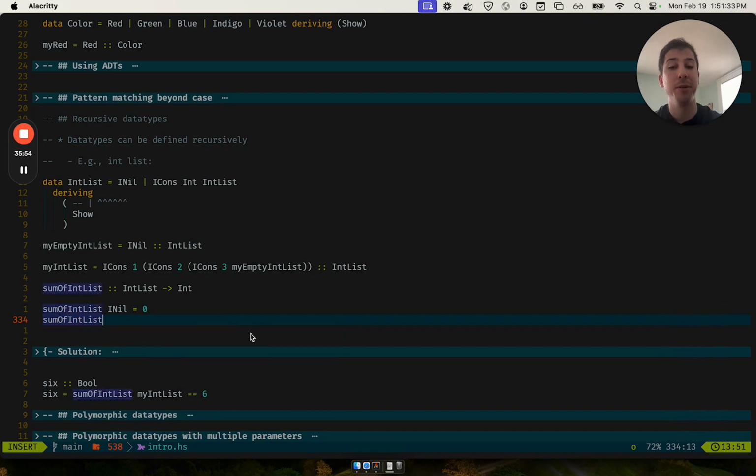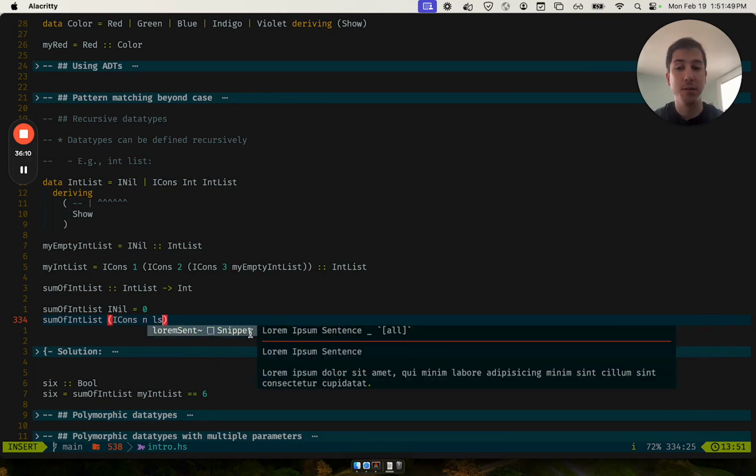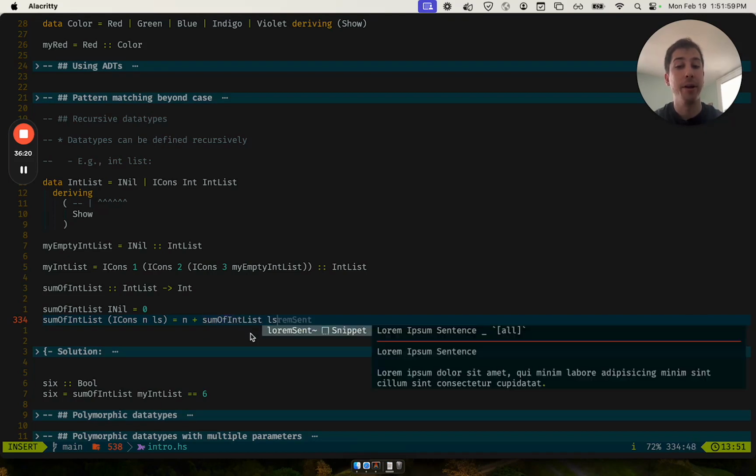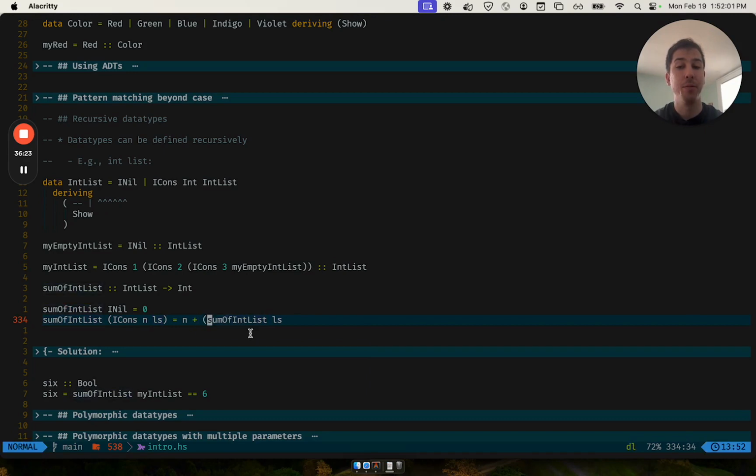And then we can create the sum of int list on a non-nil value. So we had two options. We had nil or we had a cons. And if we had the cons of some integer n and some list ls, well, that's going to be n, the integer, plus sum of int list on ls. And we might want to put parentheses just to be clear about the order here. So we're recursively solving this.